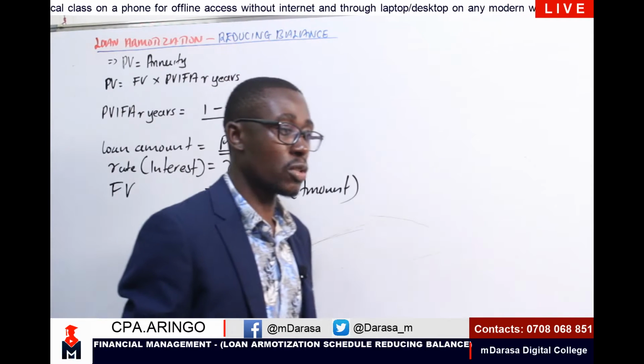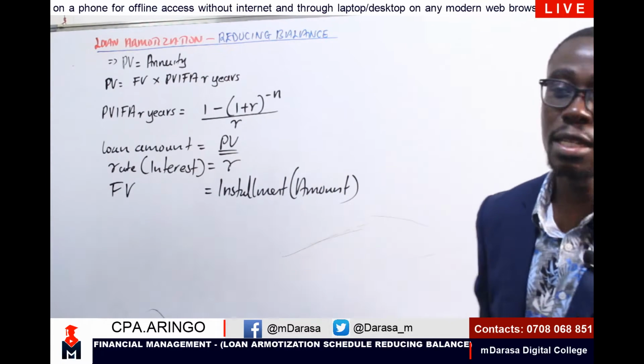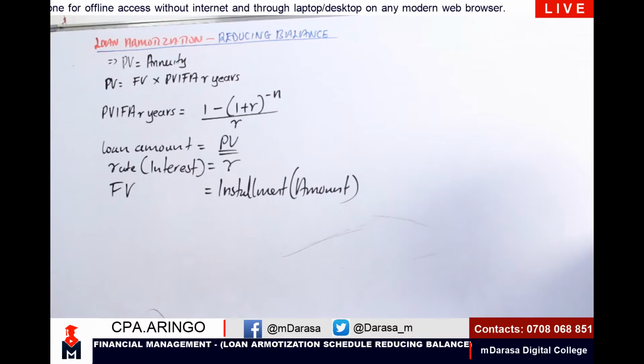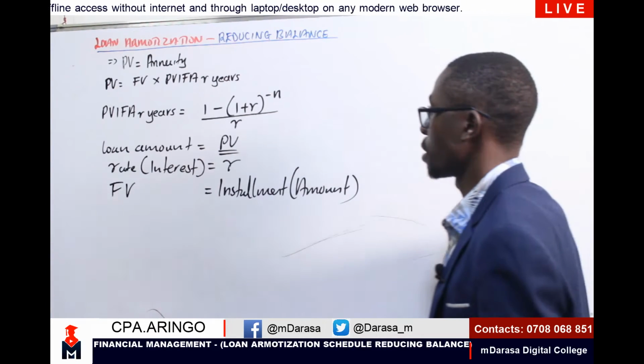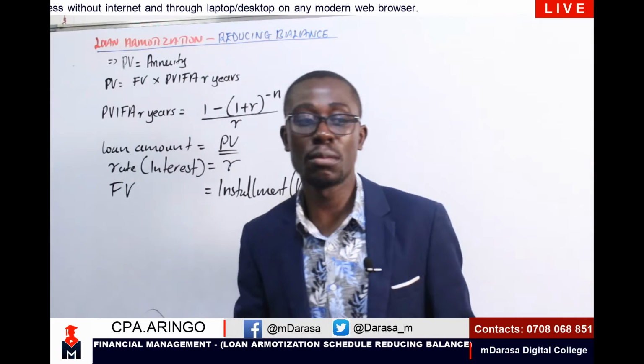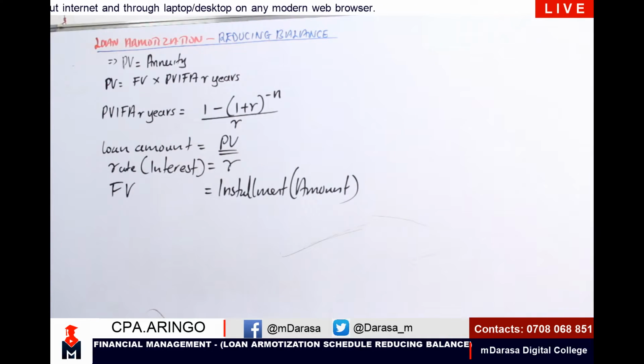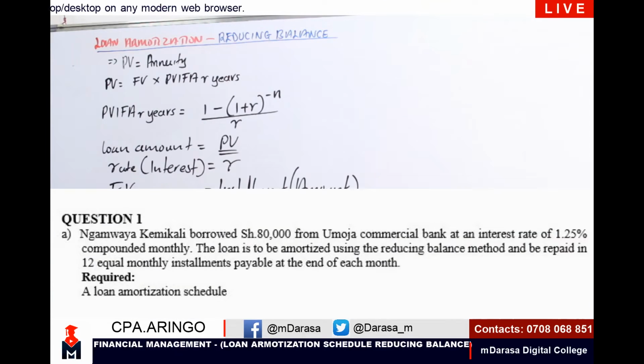To demonstrate this concept clearly, because what I've just said is a repetition, and we'll be looking at a reducing balance concept, I want us to have this question of ours here. These are questions that I want us to share so that we can look at this concept clearly.